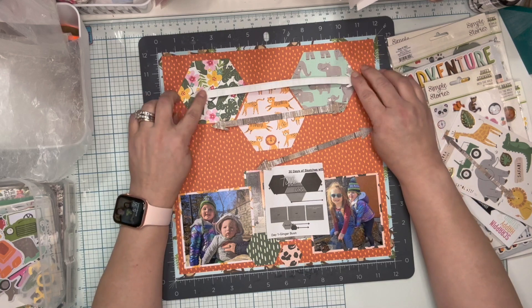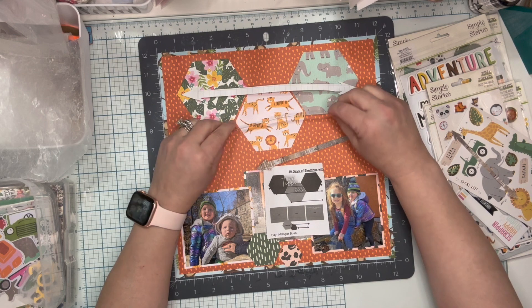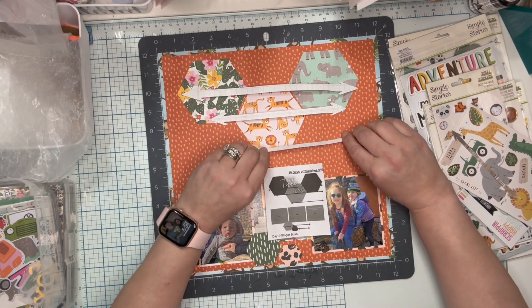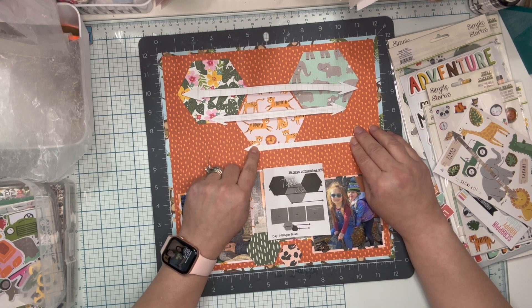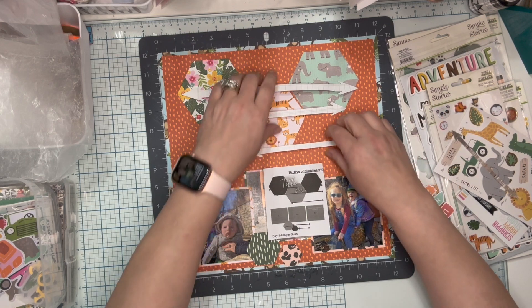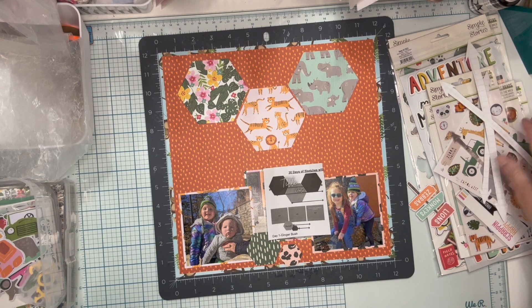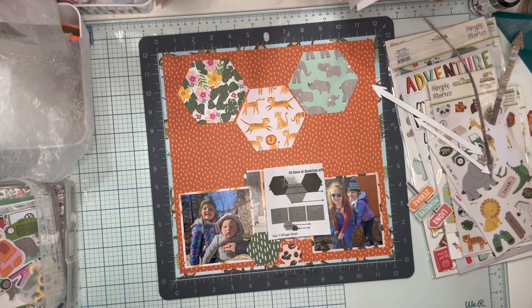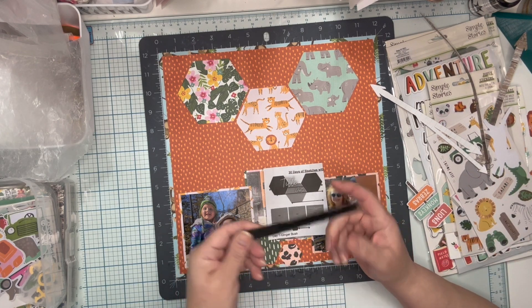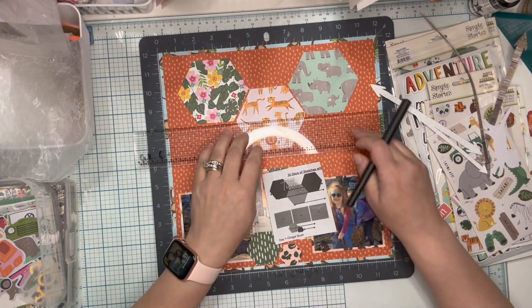If we turned it and just used the graph paper side — I don't know. I think maybe instead of using the template I'm just going to draw a line with a marker, and if I don't like it, oh well. I've got a permanent Tombow marker in black — let's go ahead and put this down. Let me check her sketch first.